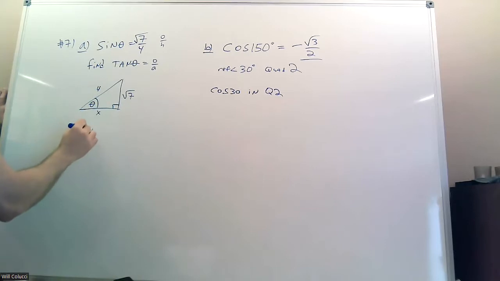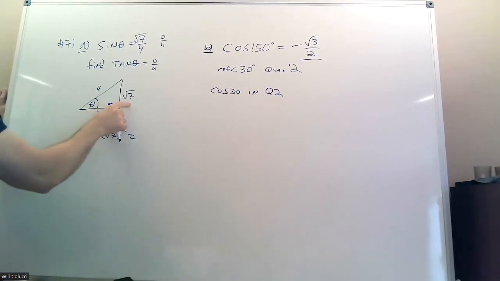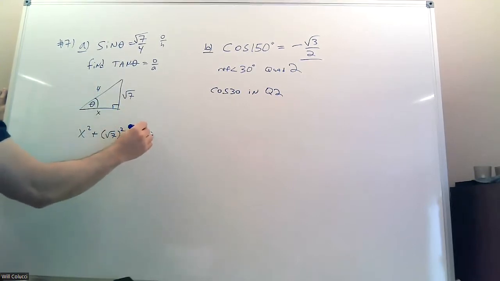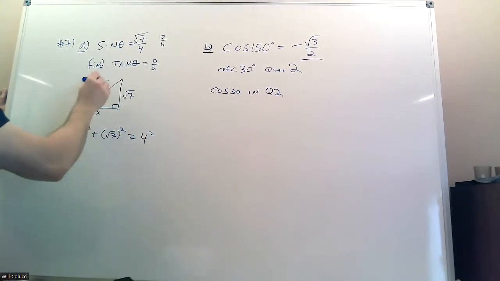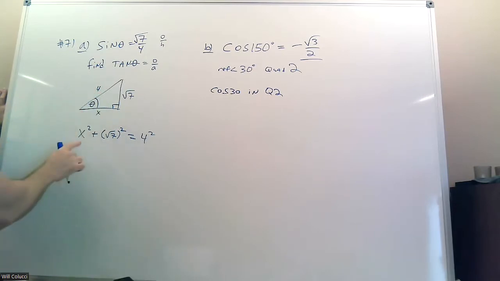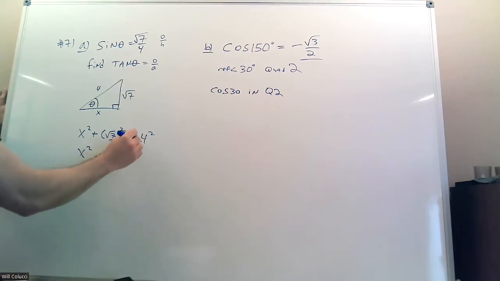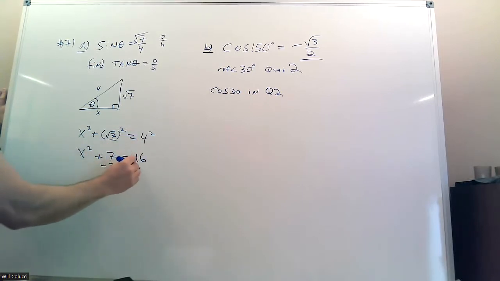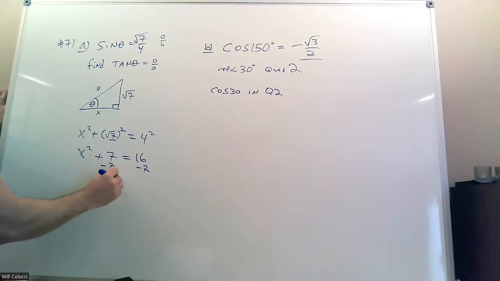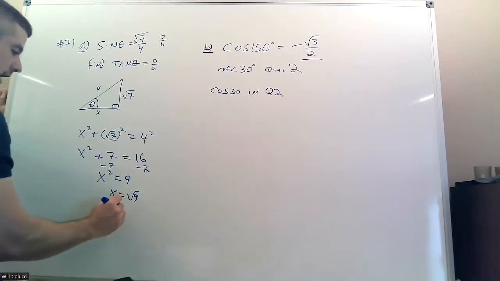So you have to use the Pythagorean theorem. Be careful here: a squared plus b squared equals c squared. How do you know what c is? C is always the hypotenuse. It's always the diagonal, the side across from the right angle. So x squared plus radical 7 times radical 7, which is radical 49, which is 7. You're squaring the square root, so you get the number inside. This is 16. Subtract the 7 over. So you get x squared equals 16 minus 7, which is 9. Wow, this came out so nice. So you get x equal 3.